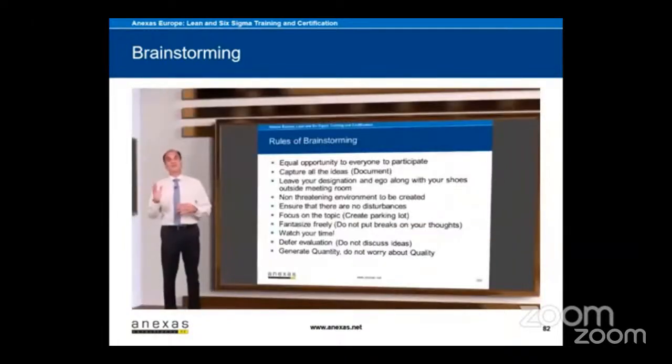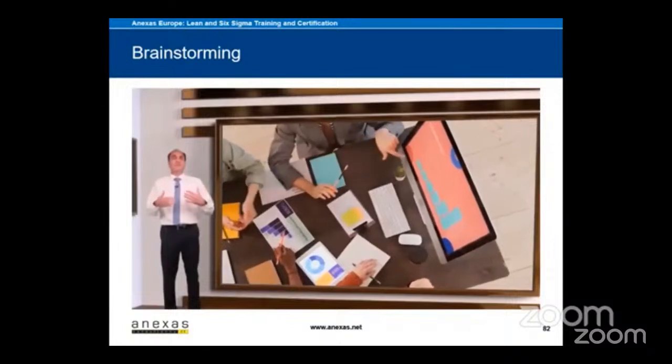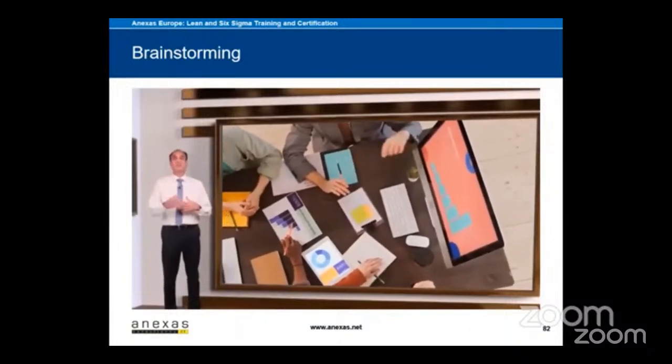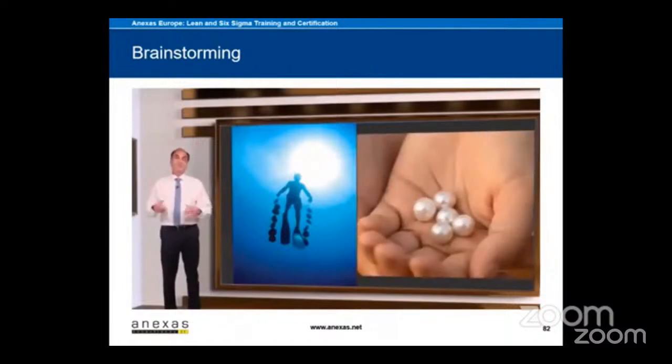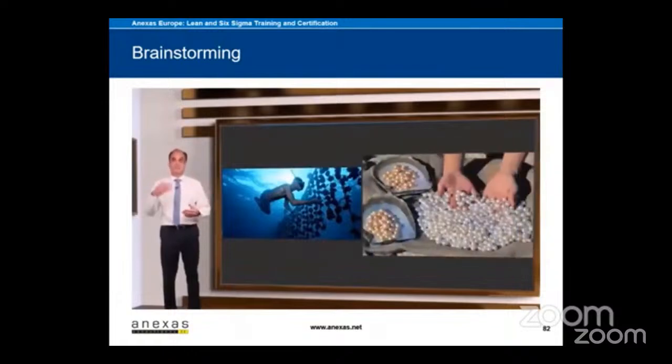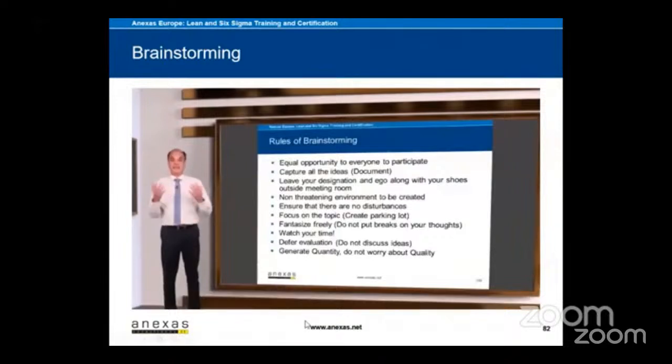Generate quantity, do not worry about the quality at the initial stages. You have to generate lots of root causes, lots of solutions, the more the better. A pearl diver dives into the sea to find pearls. If he just collects 10 oysters, the probability of getting a pearl is very low. But if he collects thousands of oysters, the probability of getting a pearl is very high. Similarly, if you want to collect great ideas, some out-of-the-box ideas, some creative ideas, then definitely you should create more and more ideas. So how to generate those ideas? There are different techniques. Some of these techniques we'll be discussing in.